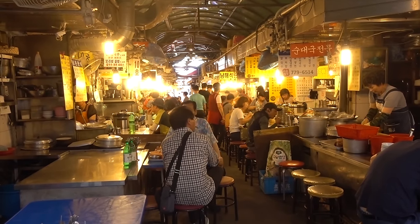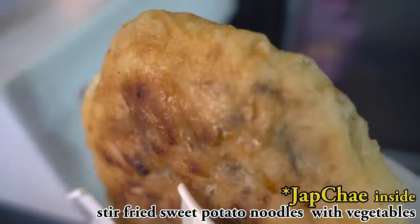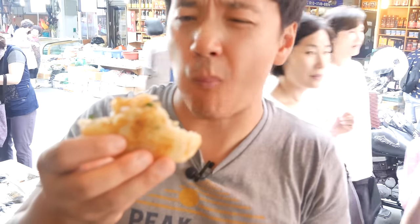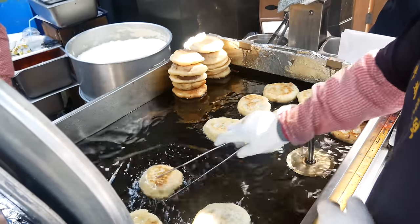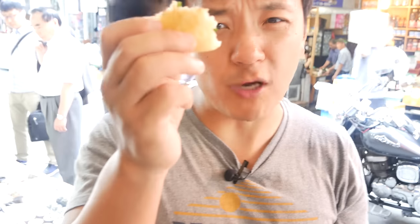I noticed that in these alleys, most places serve similar things. But what's so great about the hand-pulled noodle soup alley is that if you want something delicious that will fill you up and you're on a budget, that's where you go. This place has a huge line all the time — they're famous for hotteok. I've been eating these all over Seoul and I love it, but this is the first time I got a savory one with vegetables inside instead of the typical honey and nuts. The outside of this pancake is so crispy and really flavorful, and the noodles inside almost have a mochi-esque texture.